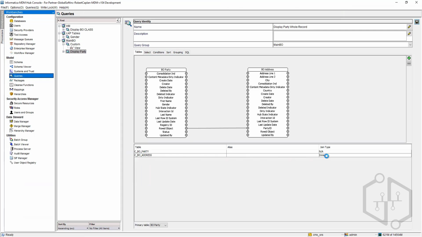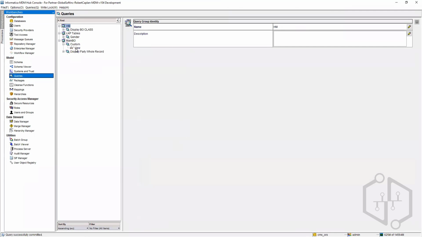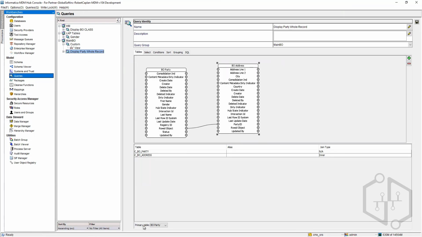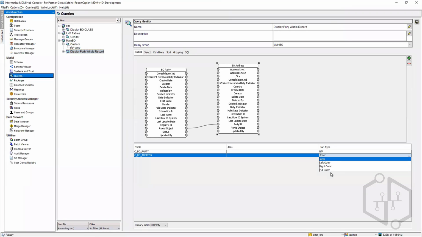So over here, we can select which particular table will be created as main table, primary table. So if I'm creating a contact, the entire schema over here, if I know that for this particular person or this particular table there might be a record or there might not be a record, I can select the join type as whatever I want. So that will be updated in my SQL statement.